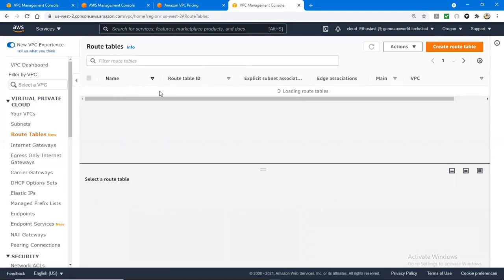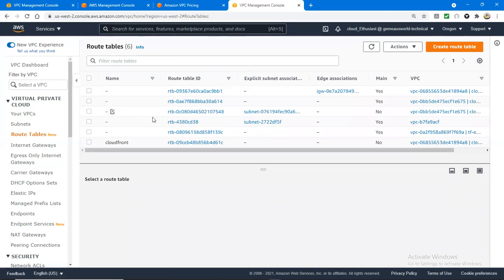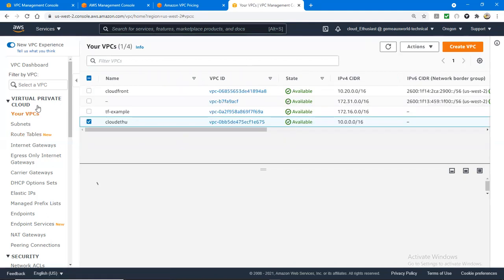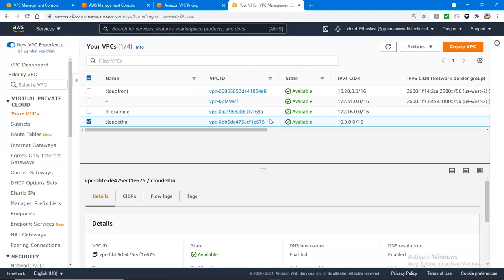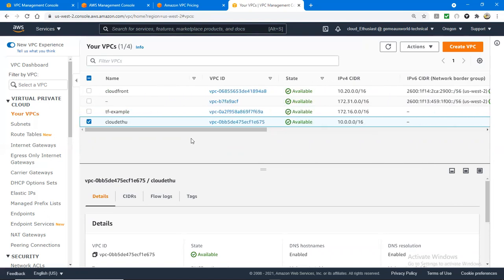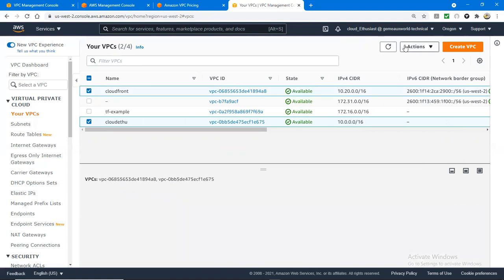So let's try and create. Now we've created a VPC with a single public subnet. We have created a VPC with private and public subnets. Then we can also create a VPC directly from scratch. That is where the real work is. That is where you need to know what to do. You understand me? Now I want to have more space, so let me delete one more VPC so that I can have space to create a VPC in this region.